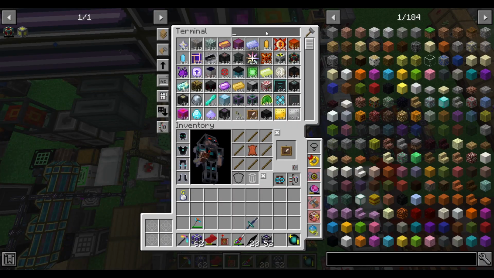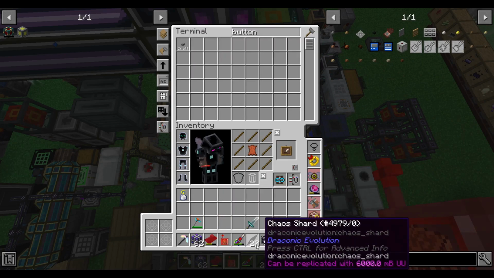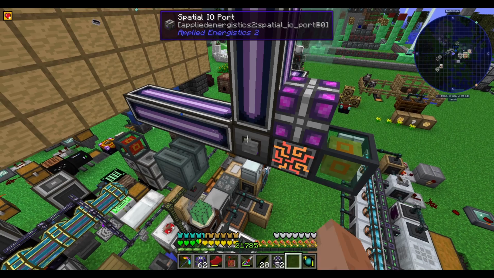Oh, I didn't bring my button. Why do I have 20 chaos shards? Are chaos shards affected by fortune? That's news to me. Today I learned.